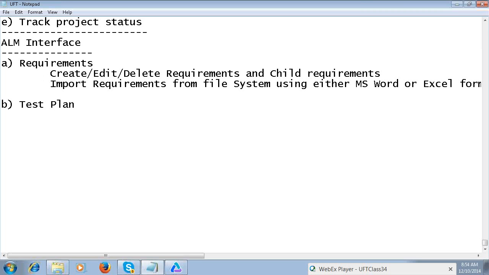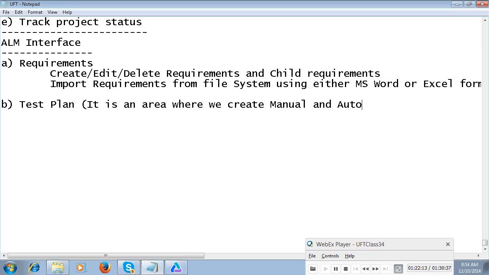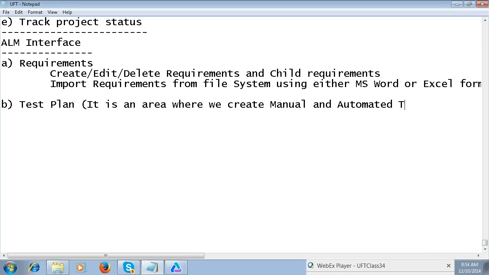Here test plan means it is an area where we create manual and automated tests.